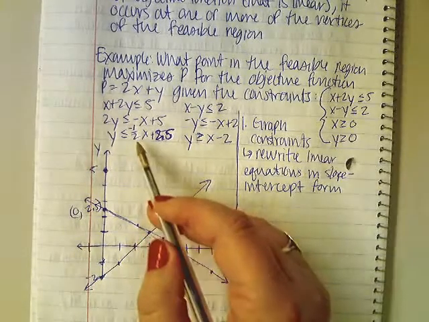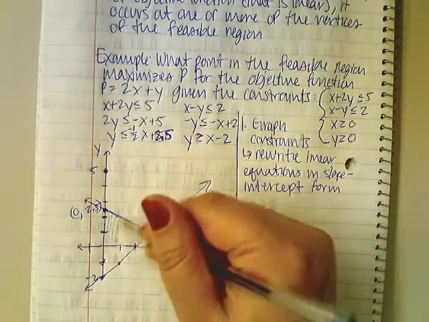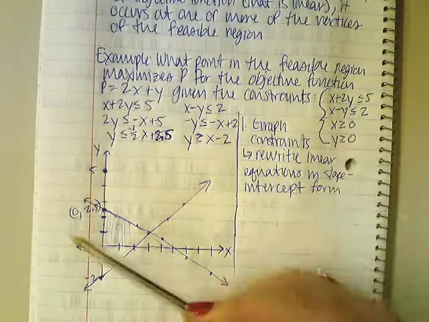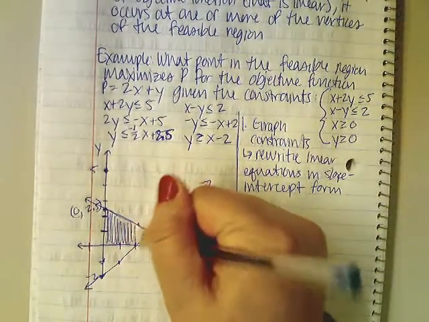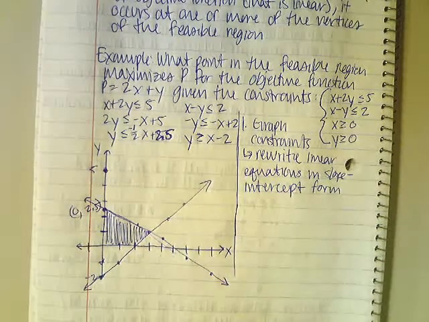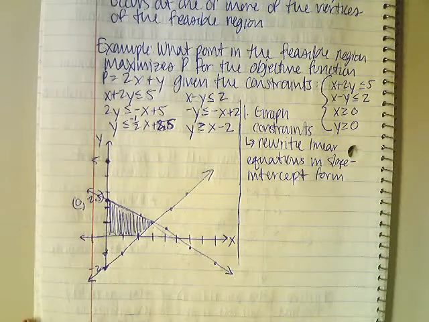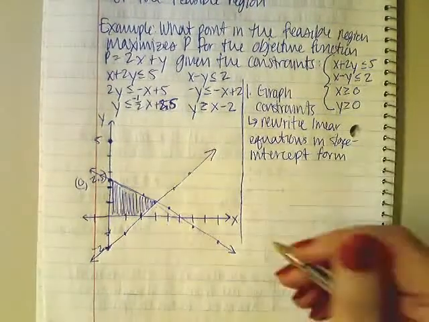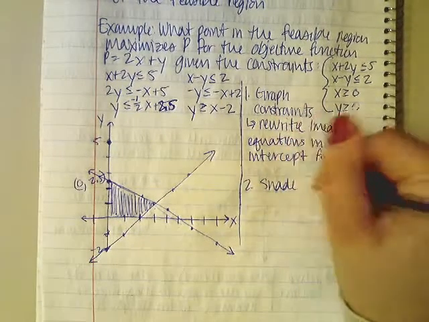So this one, since it's less than that, I'm shading downwards. This one's greater, so I'm shading upwards, and same with these. It's greater than x is 0, so it's going that way, greater than y is 0, so it's going that way. So I'm shading in this bounded region as my solution set. So that is the feasible region of my linear program here. So I've found my feasible region. I've shaded it, which was step 2. Shade the feasible region.